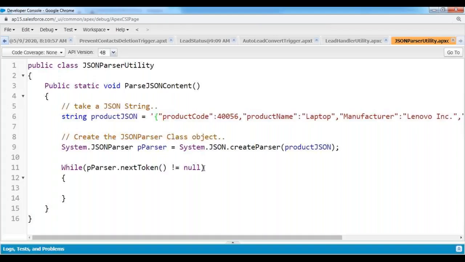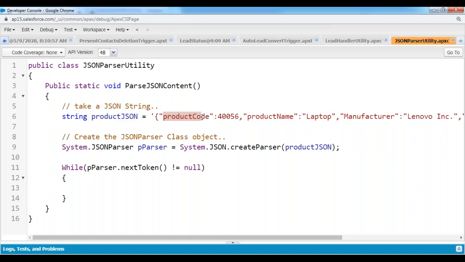So in this case, we are going to be iterating this particular JSON content from starting to ending. So now here we need to collect this information over here. Okay, now we need to collect this information. Now we are traversing this content over here in order to identify this.